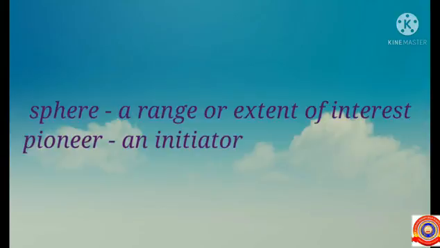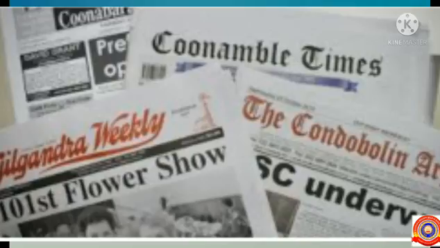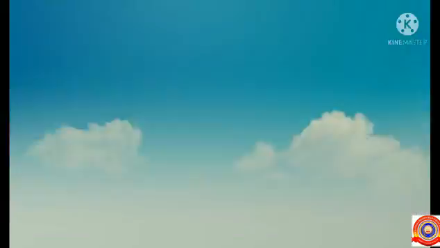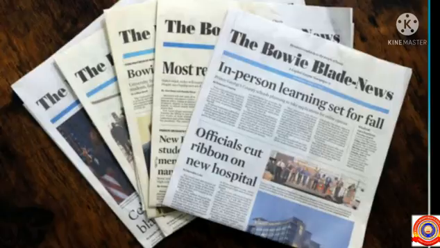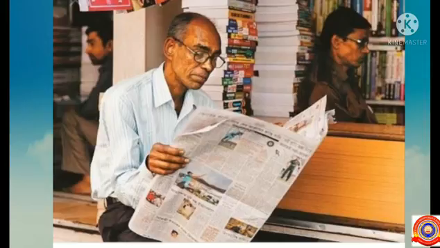Sphere means a range or extent of interest. Pioneer means an initiator. Students, newspaper is also a powerful medium of mass communication. Every event happening in the world will reach us through the newspaper. So, by reading newspapers, people keep in close touch with the latest developments. The first newspaper was published in Britain in 1702.